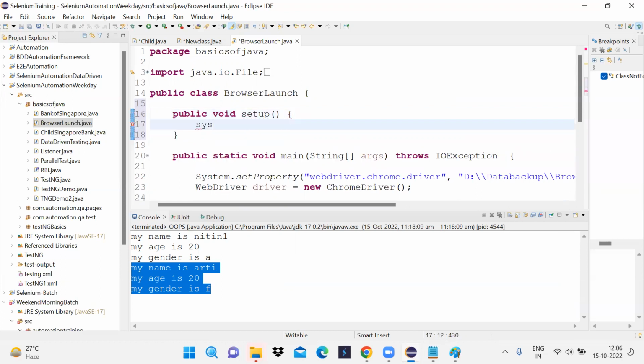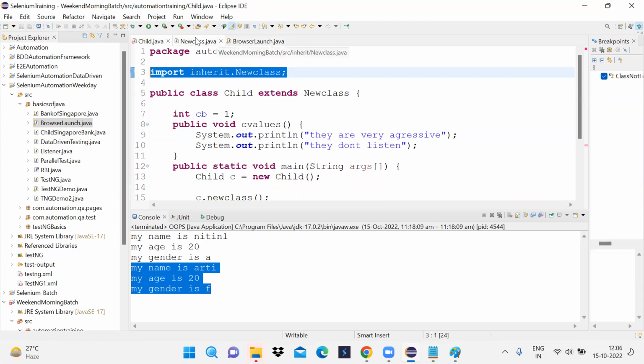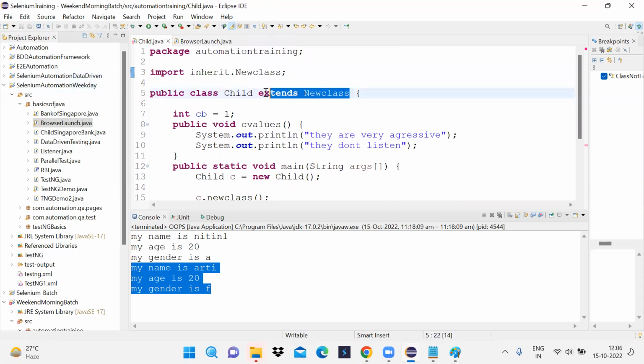So let's say setup, and I want to use this setup method directly in my child class. From another project itself. So for that also I will use extends.